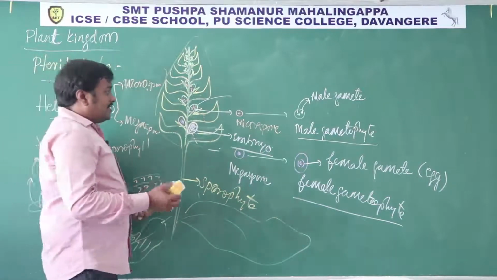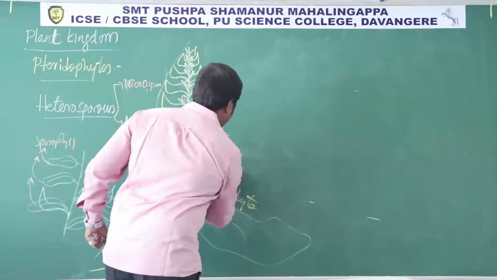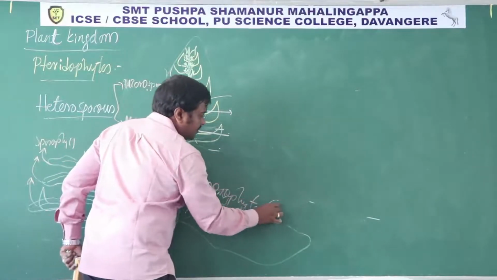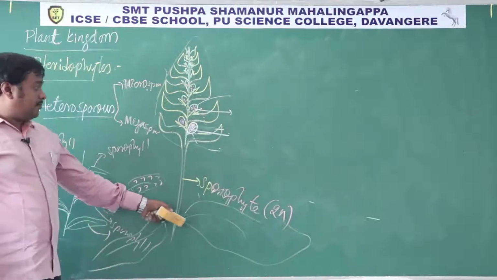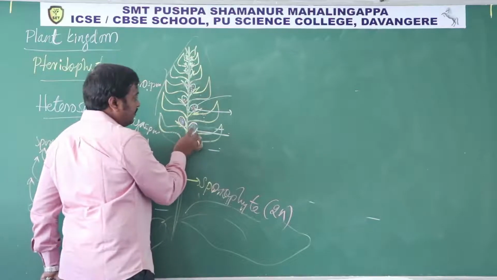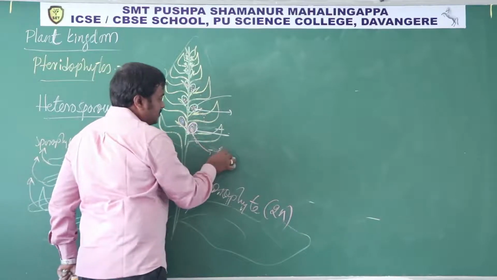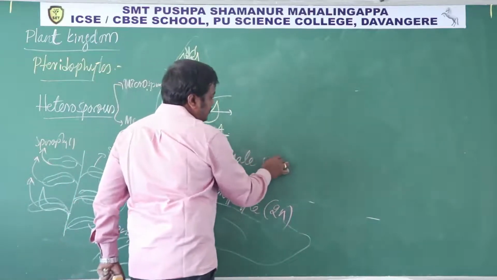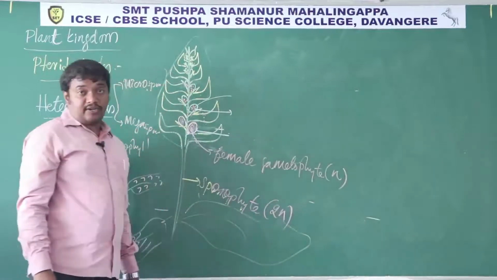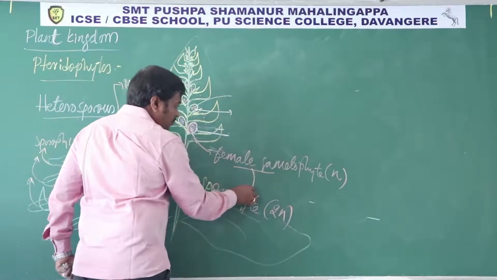Okay, then one important thing you need to remember here, a very important point. So this is the sporophyte. This is the main plant body, that is sporophyte, but here the female gametophyte, this is a female gametophyte before developing into the gamete. So let's say this is the female gametophyte and it is haploid. Okay, so here the female gametophyte depends on the sporophyte.